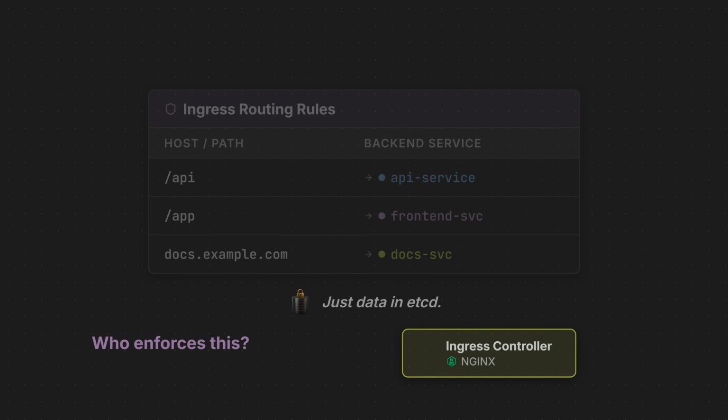An ingress controller is a pod running inside your cluster, usually Nginx, Traefik, or a cloud-specific implementation. It watches ingress resources, reads the routing rules, and configures its proxy to enforce them. Same pattern as everywhere else. Declare the what, a controller handles the how.